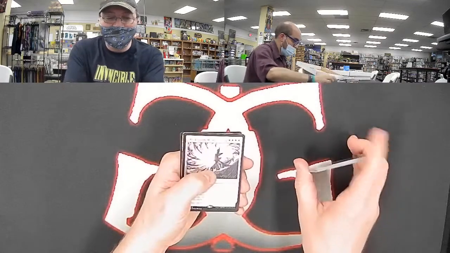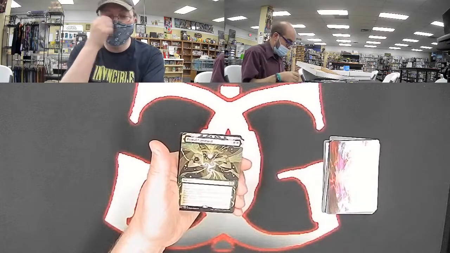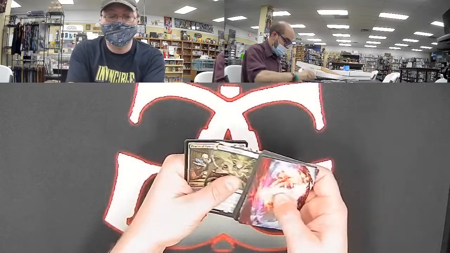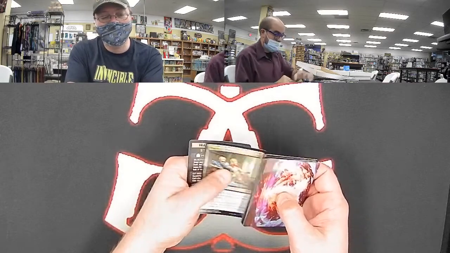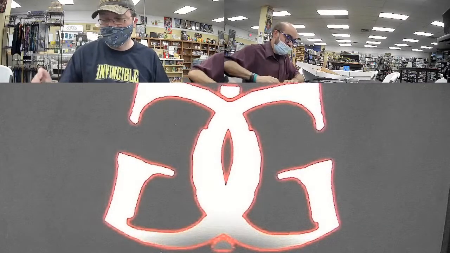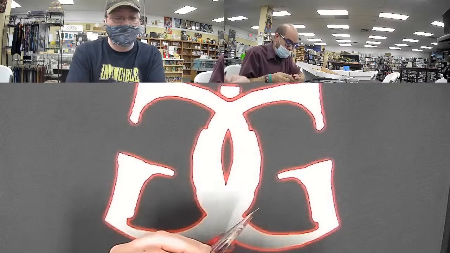Devastating Mastery for white. Kind of a neat Primal Command, Mythic for green. Foil Practical Research for multicolor. Kind of a neat note on that last pack. The only common that was in the pack was the Lesson. Everything else was uncommon. Really? That's cool.